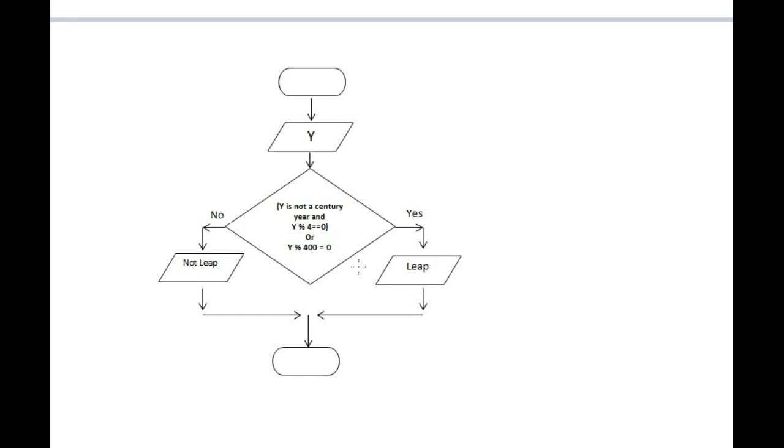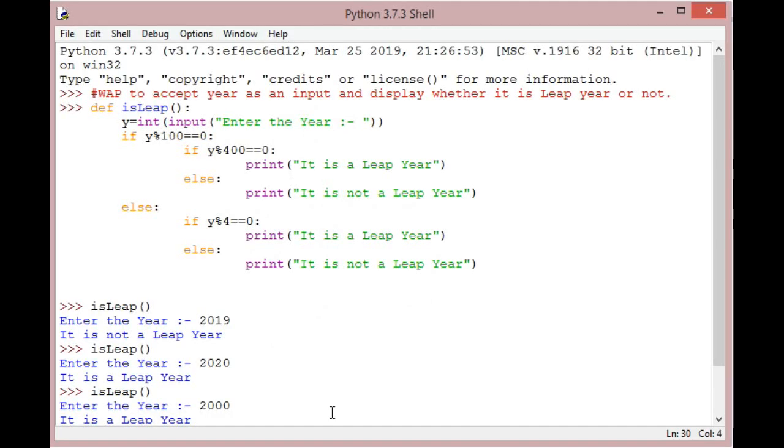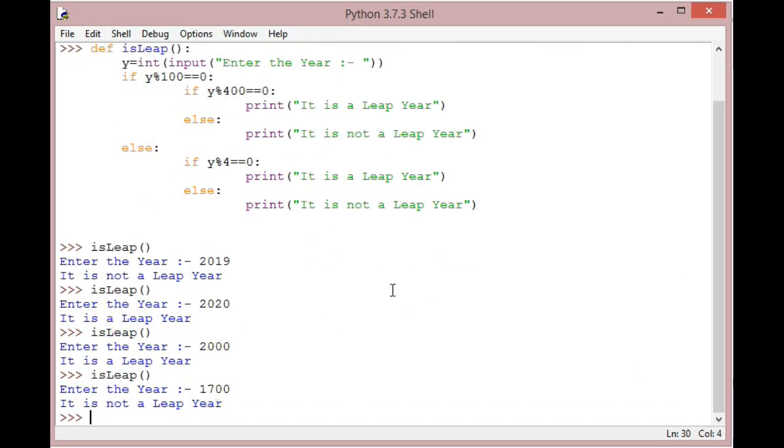Compound condition means making multiple conditions come together to frame a single block of condition, which will give you the same effect that the detailed structure was giving us. So what is the benefit of making it short? Making things short like this makes your coding simplified and more readable. So let us now see how we can code according to this. I will take you to the Python shell once again, and there we are going to check how the next function is going to be defined.